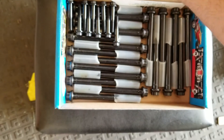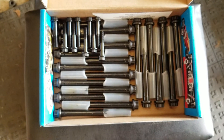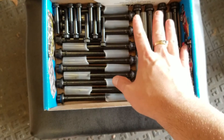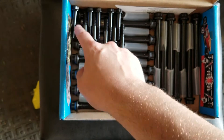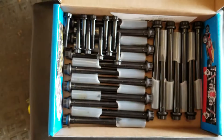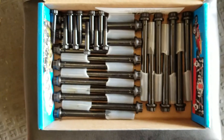Here are the washers — more washers. They give you 20 altogether; this is for both sides of the engine. And they give you 10 of these, and 10 of these little ones right here that go on top of the engine and the heads. That's what they give you — they give you all this.